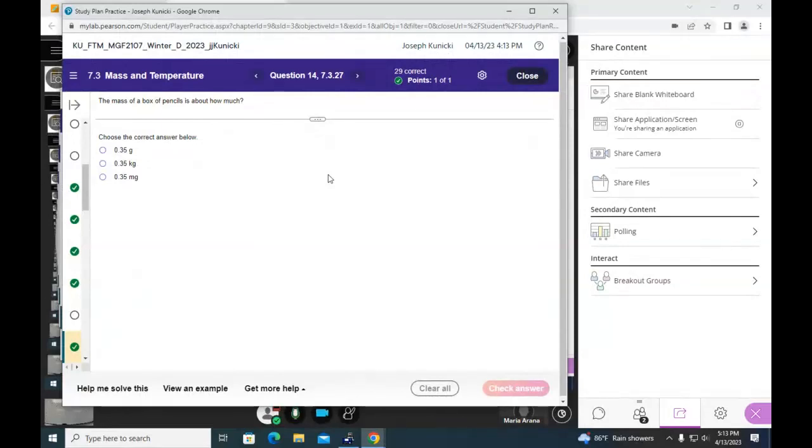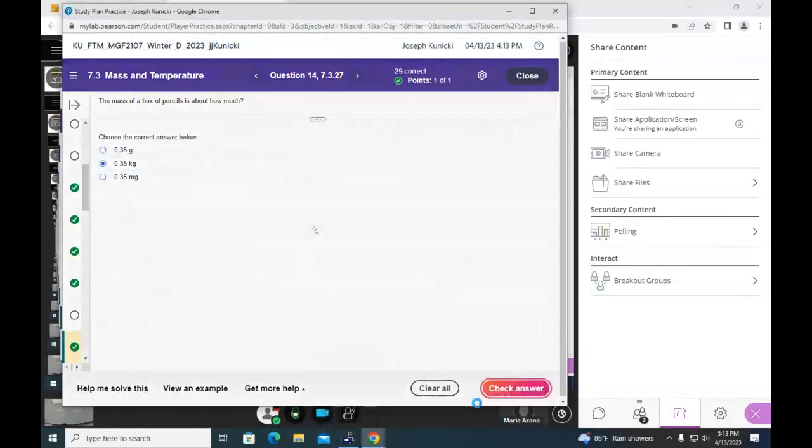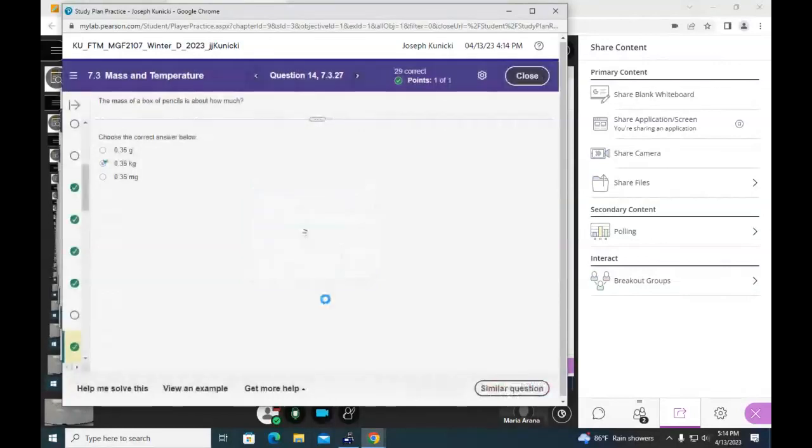A third of a kilogram or a third of a gram? Because you could eliminate milligram. I'd say kilogram. I'm saying a third, because 0.33 is a third, right? Right. Approximately. So if you say a third of 2 pounds, two-thirds of a pound, what is that? A third of a pound is five ounces. 16 ounces is a pound? Yeah. So 5, 6 ounces. That's about right, about a half ounce per pencil. See how my mind's always making the correlation? Yeah, I'm trying to make correlation.